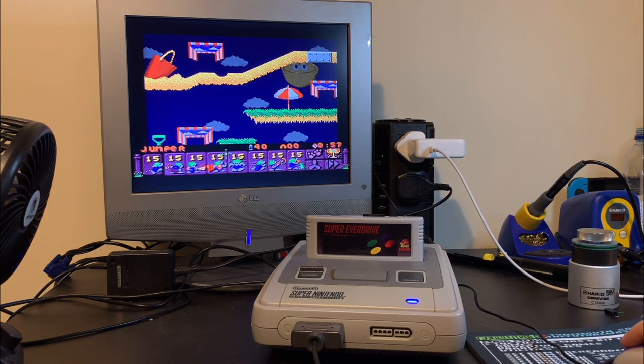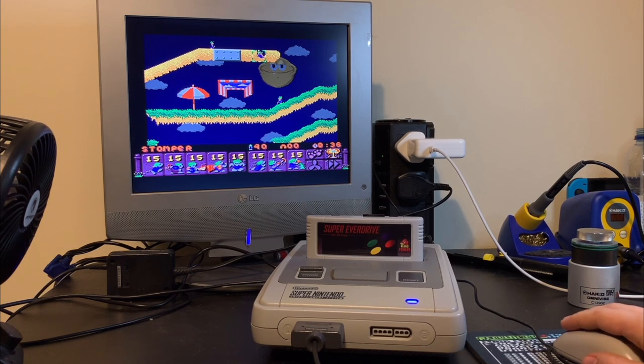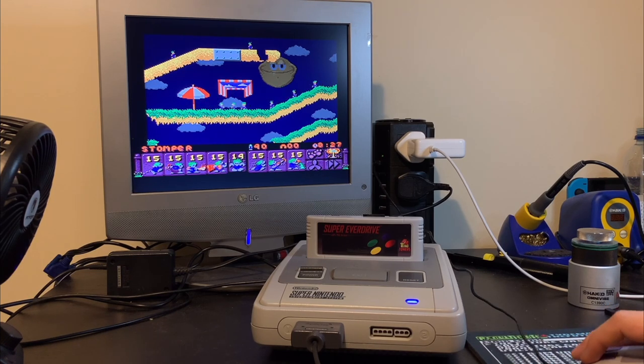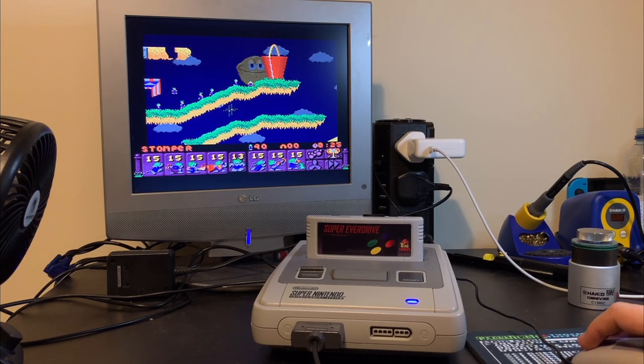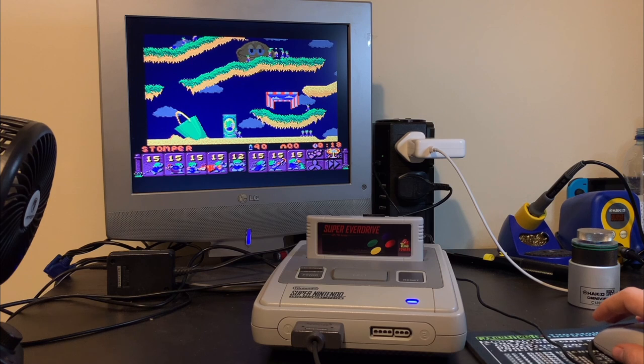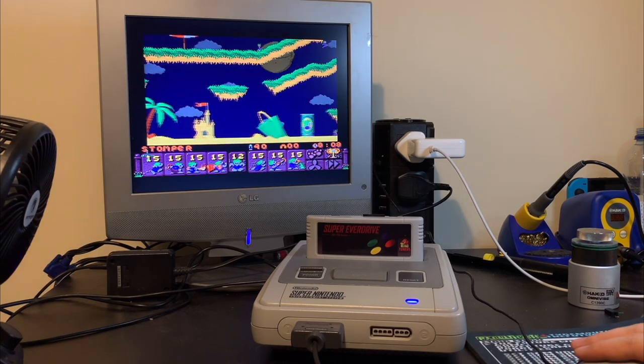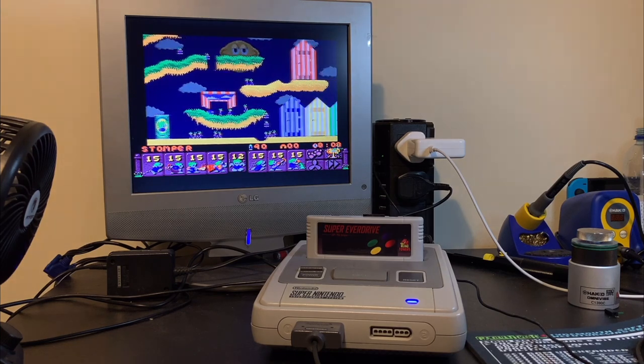Okay, here come my lemmings. Wait, I don't recognize many of these abilities. I guess a stomper. Oh, they're all dying. Oh no, I think they're fine. They just fell. Okay. Is there any sort of blocker? Oh no, stop. Oh, I made a mistake. This is gonna kill people. Well, maybe not. Alright, where's the exit? I actually don't know where the exit is on this level.